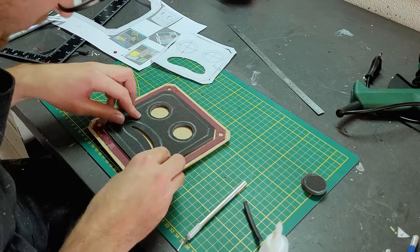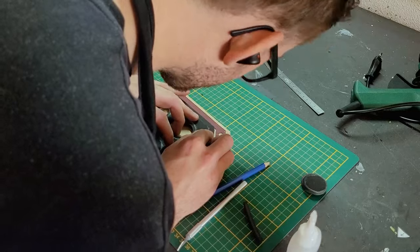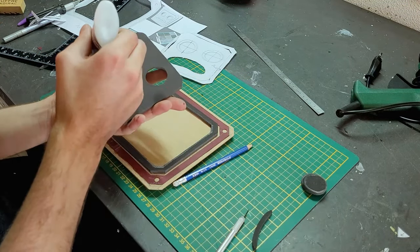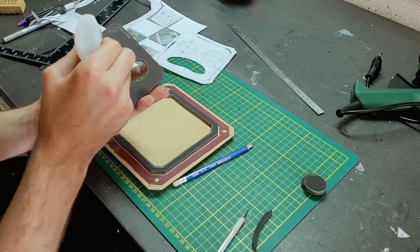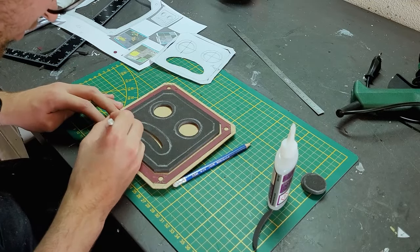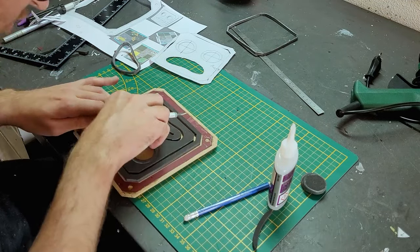Then, because we kept the edges within the sheet, we can now use these to get the perfect alignment for the outer edge. Next, with that down, we take out the inner piece and put glue on all of the pieces that we want to attach. Then we put it back into the hole, and once the glue is dried, we can pull out all of the crevices.